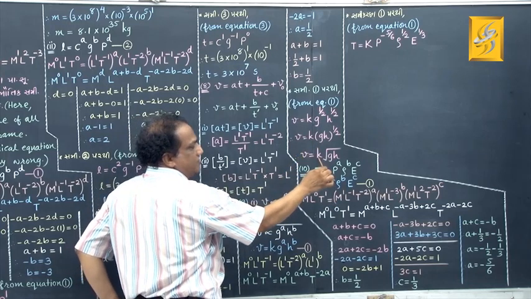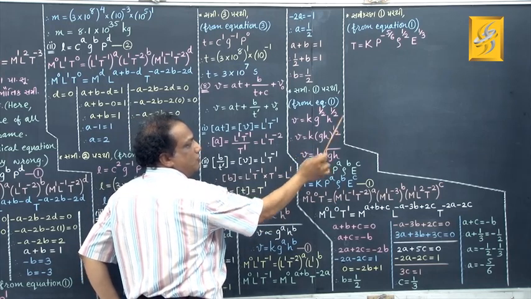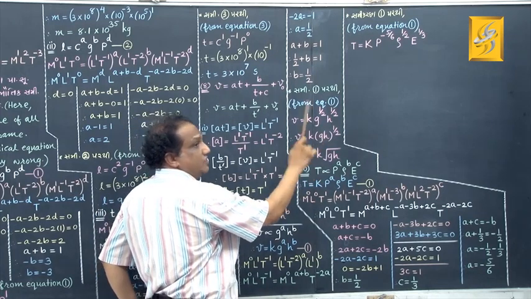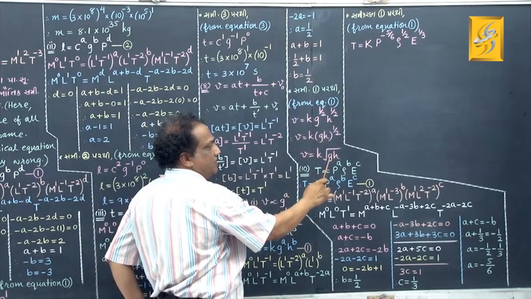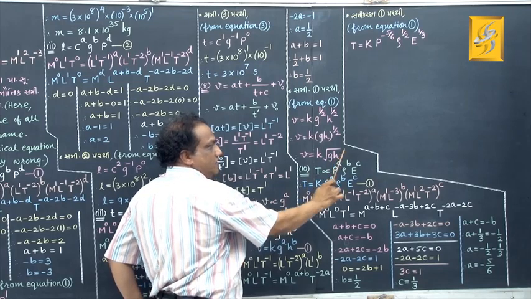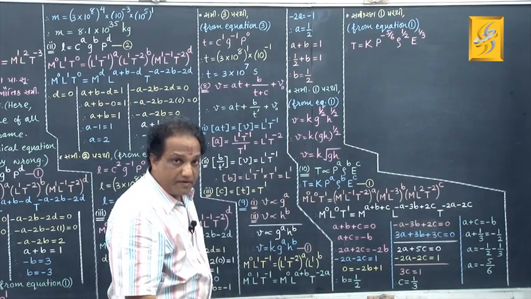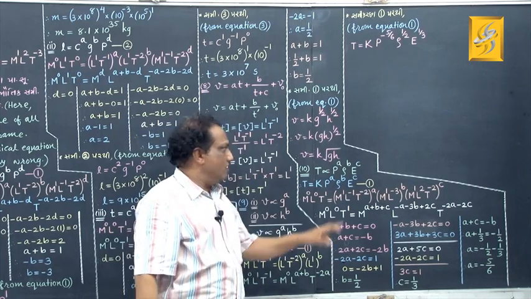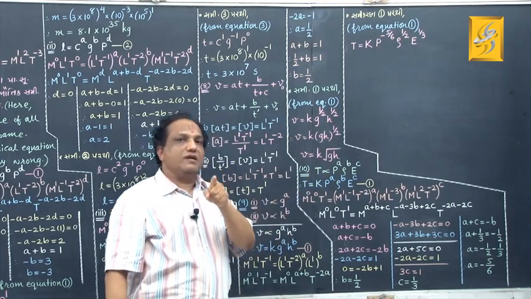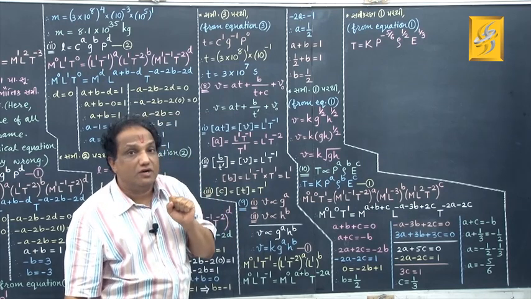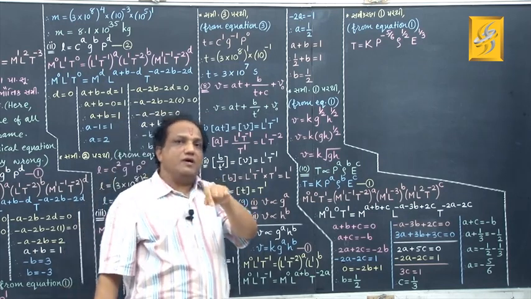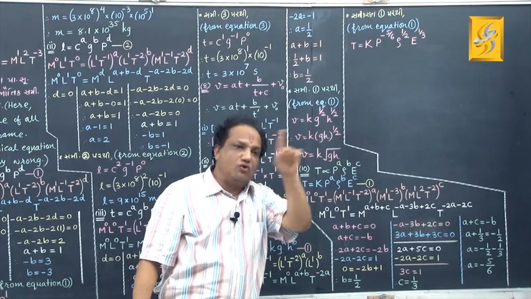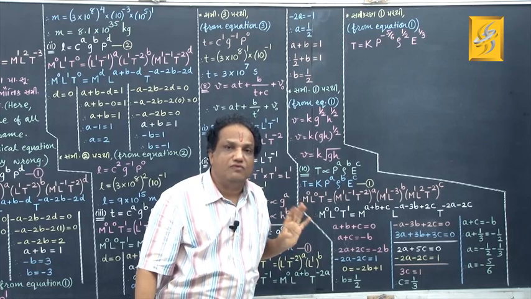Small k as it is, whenever there is a power 1 by 2, it is as good as taking the square root. So I can write this term in the square root sign, so under root of G into H. This is the last, that is the final step in the answer, but practically when we find out the value of small k, here it comes out to be under root 2. So it will be under root 2 into under root of GH. Finally, altogether you can write under root of 2GH.